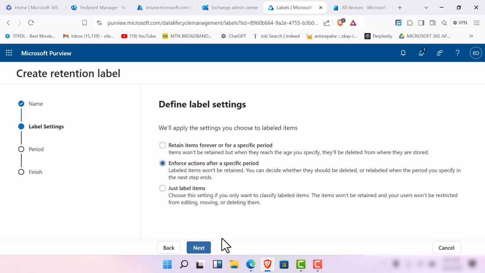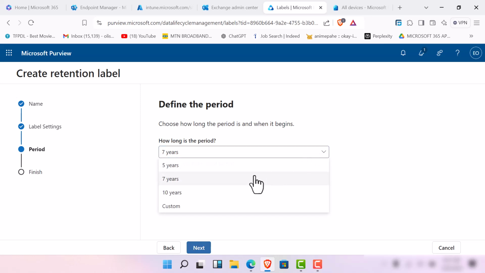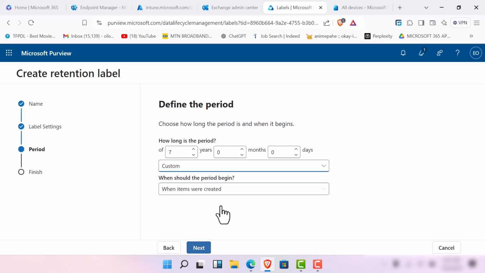Or rather, you say enforce actions after a specific period. Then for how long? Let's select a custom period. It will be deleted after like 4 years, they will be retained.